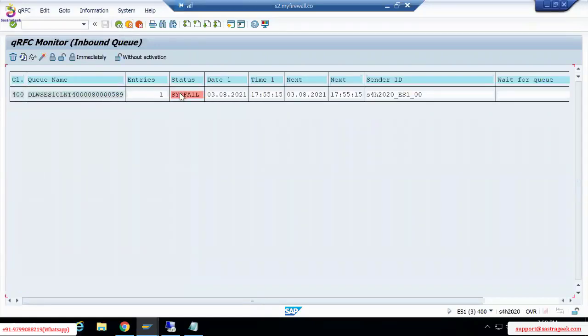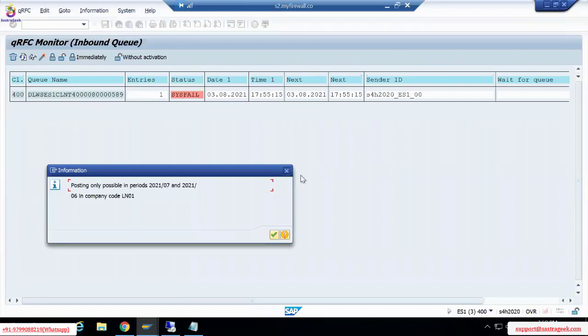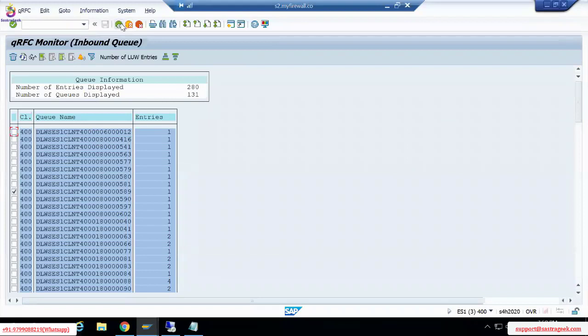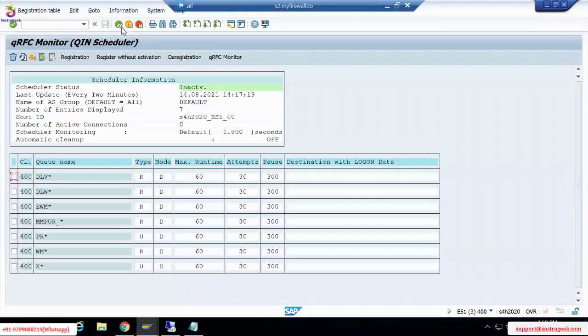Yeah, you see that. So posting period. Every time any data fails, monitoring this queue in real time is really a very big job, because they have to keep monitoring it in order for the business to run smoothly. Because if you're posting something in your EWM and that needs to get updated back to your ERP system, how is that going to happen? That is where we have these deliveries and the queues and everything.